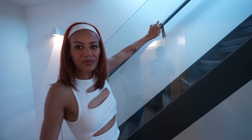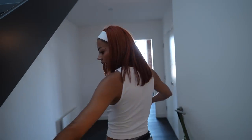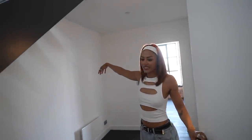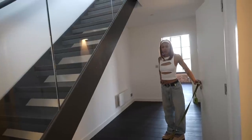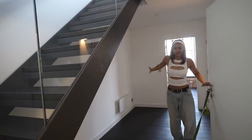How cool are these stairs by the way? They're like perspex. Keep walking down the entrance hallway — there's a big cubby bit under the stairs. We don't even know where to begin with what to do with it because there's just so many possibilities. We could use it as storage, a wardrobe, or a desk area.